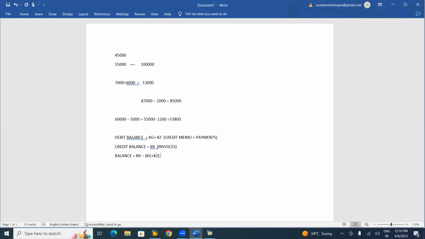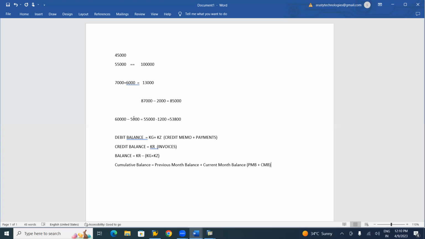Then next, cumulative balance is nothing but previous month balance plus current month balance. Normally we call it PMB plus CMB.